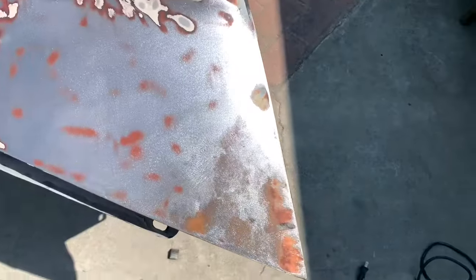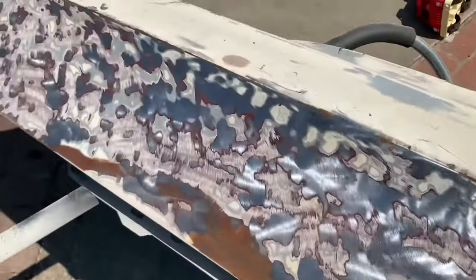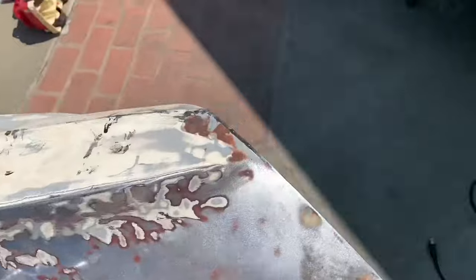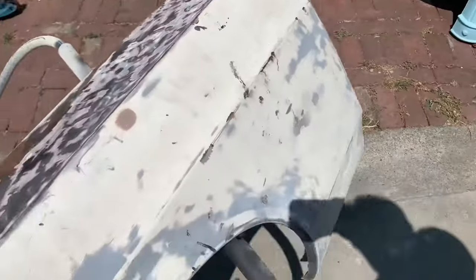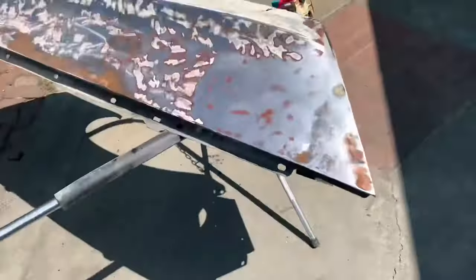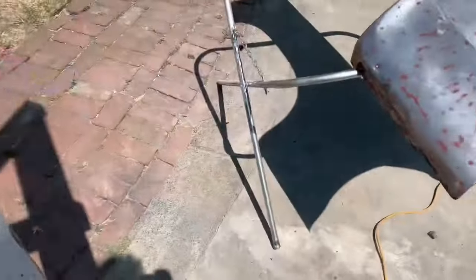All right, and there it goes so far, down to bare metal. Yeah, you get the idea. You gotta rough it up with the stripping wheel. Gonna do the whole thing, and then I'll finish it off with the sander and get that down to bare metal. Then I'll hit it with that fast etch.